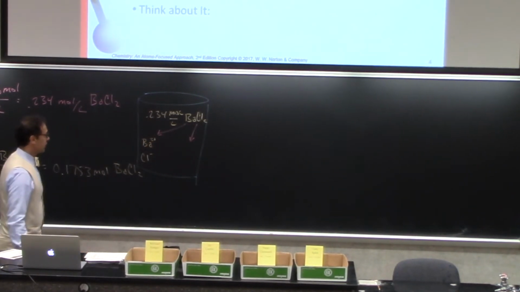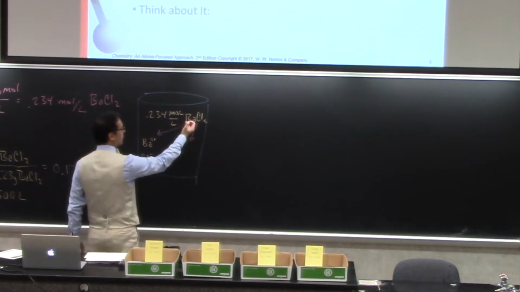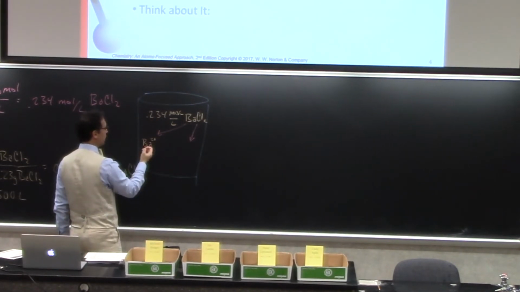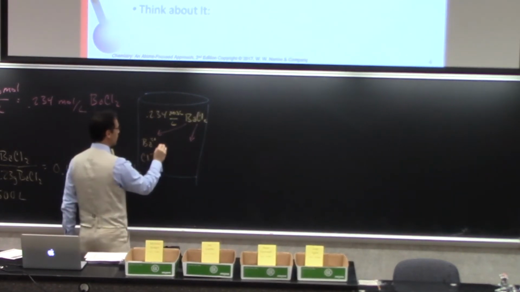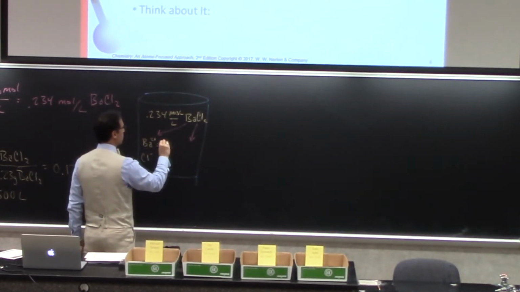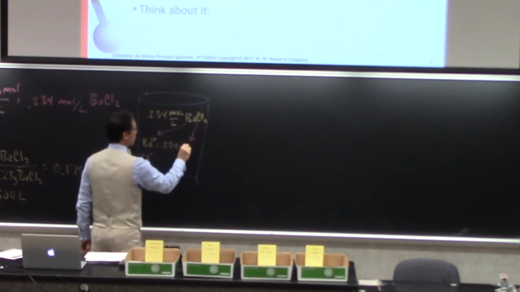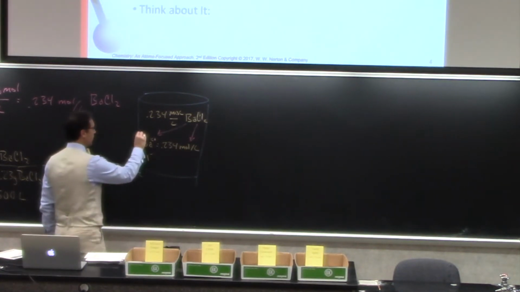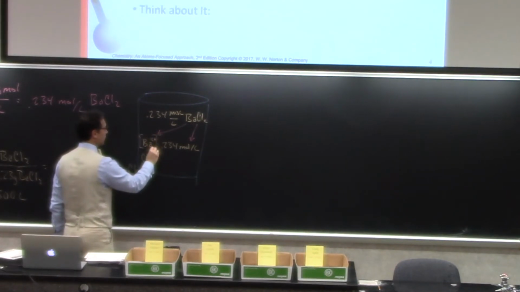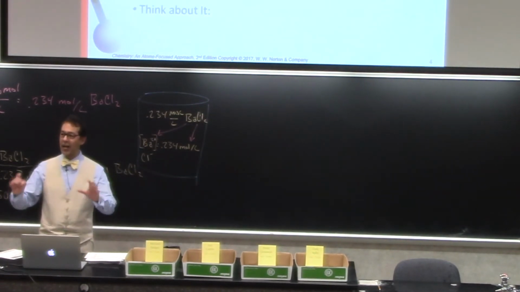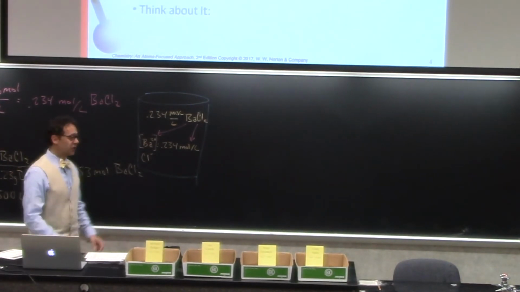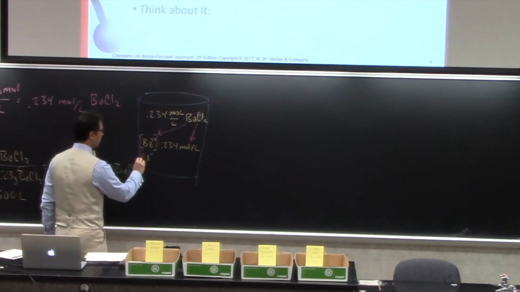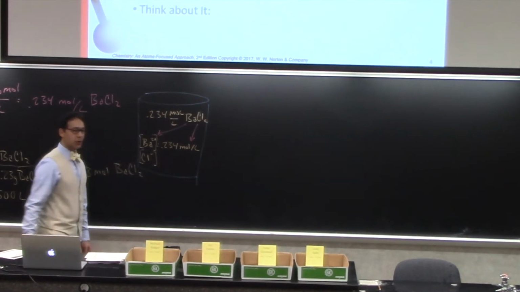And it gets a little tricky because for every barium chloride, I have 1 barium. So my concentration of barium ions here is equal to 0.234 moles per liter. And when we say concentration, we usually put brackets around it like this. It's kind of like what you did with polyatomic ions, and you put the charges on there. When you see the brackets like this, that's just saying concentration.